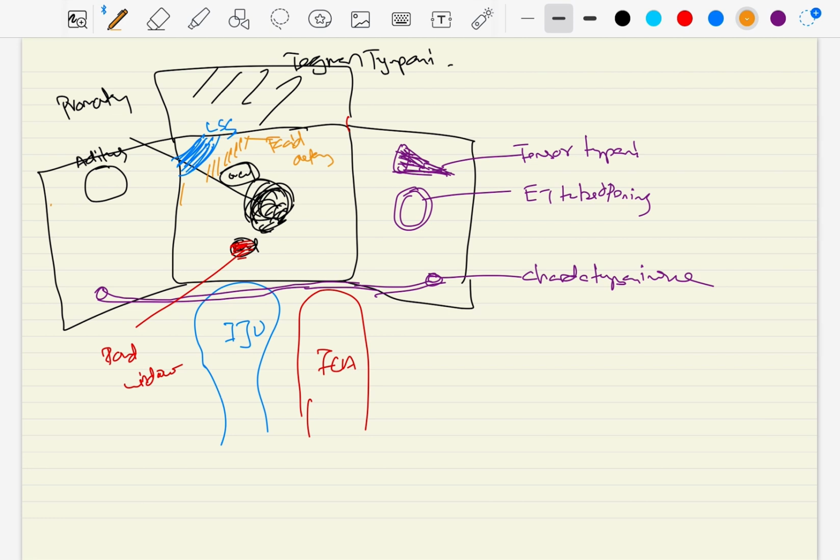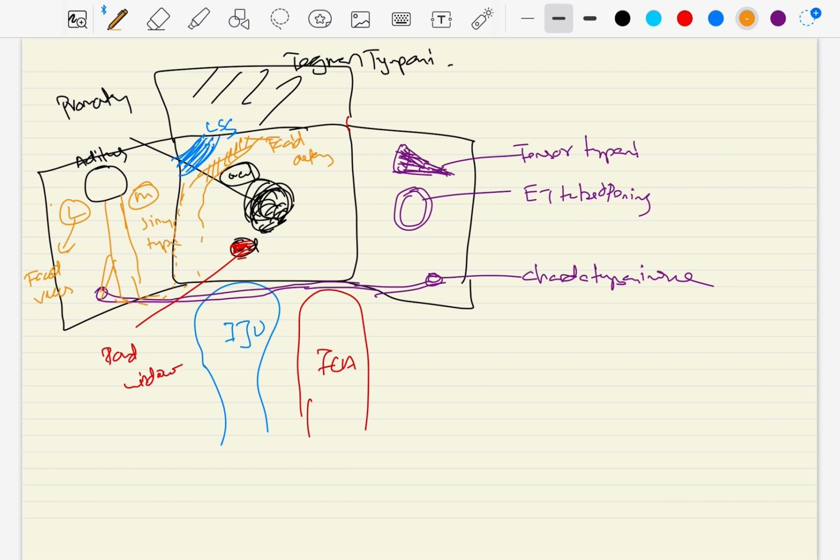It divides the posterior wall into two, lateral and medial. This will go here as the facial nerve. Okay, this facial nerve coming divides the posterior wall into a lateral and a medial part. Whereas the lateral is known as the facial recess, this medial side is known as the sinus tympani.